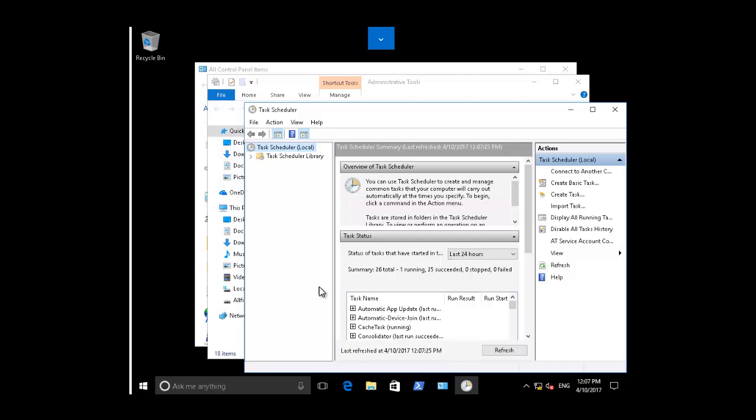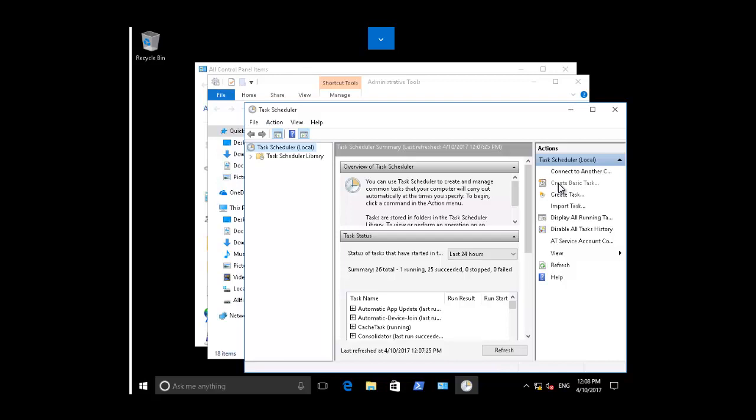If I needed to create a basic task, in the Task Scheduler, in the Actions pane over to the right-hand side, I could click Create Basic Task. Right here, click on Create Basic Task.